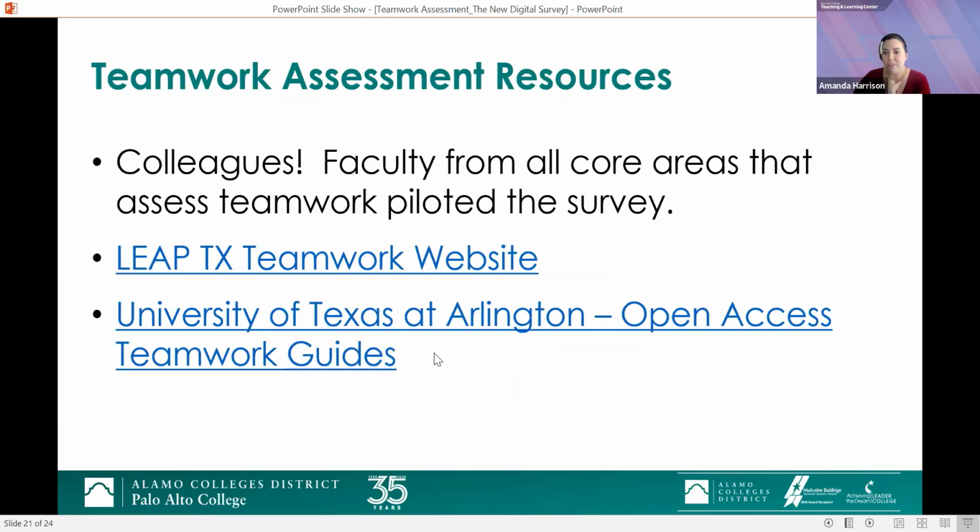It has pages like, what does it mean to be a leader? Do you have to be in charge? Or is leadership also just some other qualities? It doesn't mean you have to be number one and in charge of the whole group. So it's a pretty cool resource, that open access guide. I'm not the expert at using the platform that they put the open access guide on, so sometimes I have trouble going through all the pages, but once you get the hang of it, it's really neat to look through.